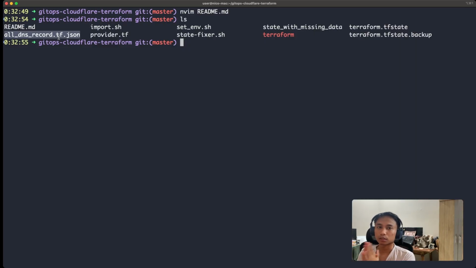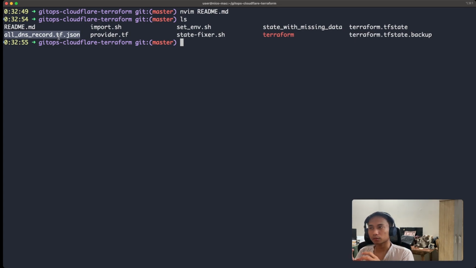Like this one is for APIs, this one is for internals, this one is specifically only for Cloudflare WAF, or this one is specifically for Kubernetes ingress or something like that.